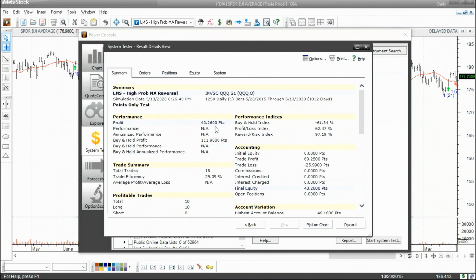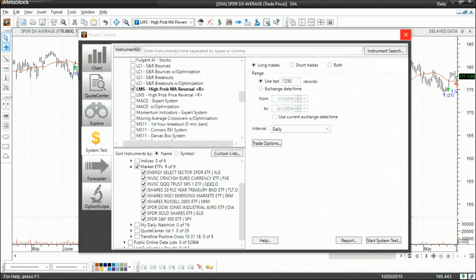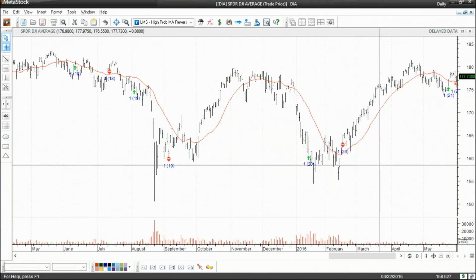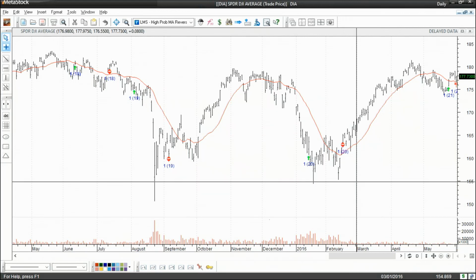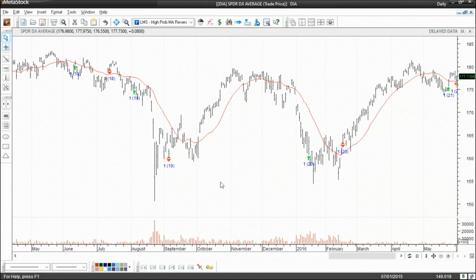All right. So whenever I do something like that, it's like, okay, it tested well over the time period that they showed in the article, but over the more recent markets here, it didn't test as well. Is there anything that we could do to possibly try to improve something like this? Well, as you might imagine, there's countless tweaks that you can make to any type of trading strategy. And that's one thing that I try to do whenever I review other systems. And I'll just show you a real quick one that I did on this particular one.